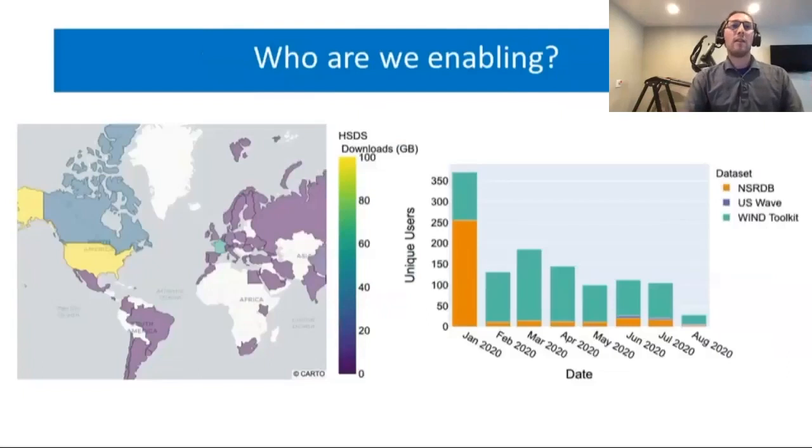So who are we enabling? This is a snapshot of who's accessing data through the Open Energy Data Initiative architecture. You can see we have hundreds of users a month across the NSRDB, the Wind Toolkit, and we have a new historical US WAVE data set, which is going back to 1978. It's a hindcasted model that has varying resolution with ocean depth at 3-hour temporal resolution, showing the amplitude and direction of offshore waves for California. And you can also see that we are getting downloads from across the world. So we have significant interest in the United States, but we're also getting hits from Europe, Asia, South America, and Canada. So this really shows that we are greatly improving the dissemination of data within our platform.